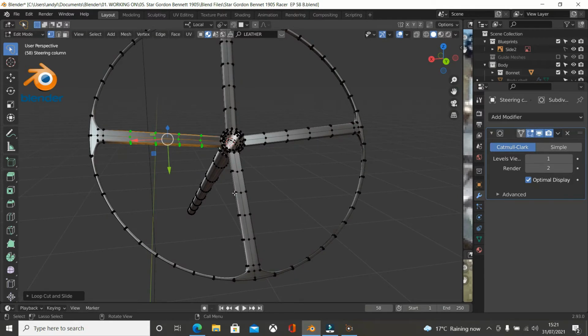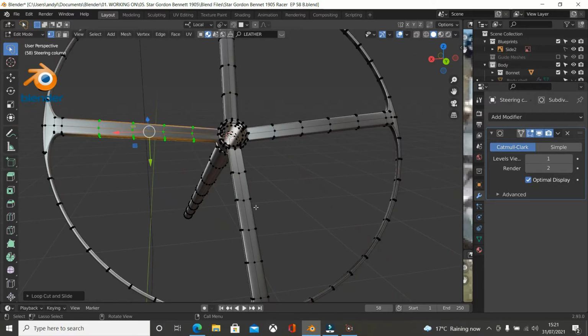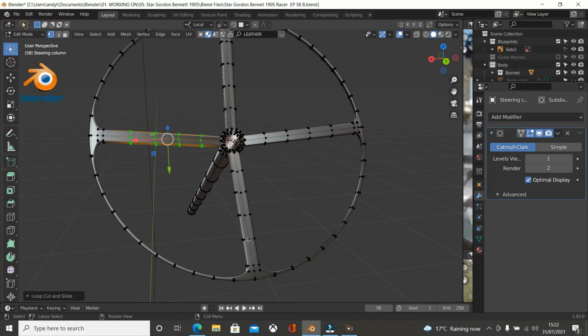Okay, so we're going to go to that one, and we've got to make sure that these are all lined up properly.